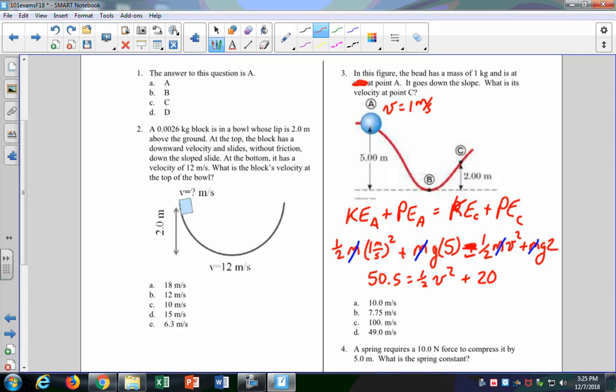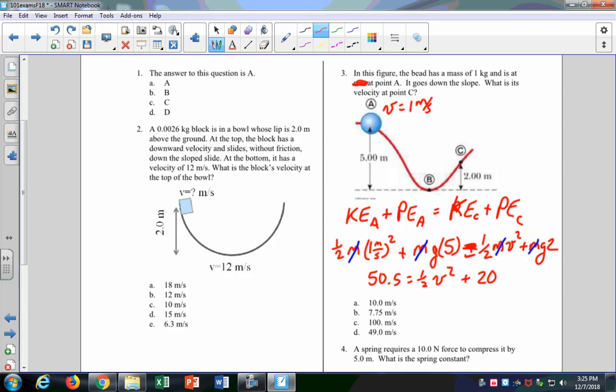So anyway, you solve for v at that point. So first you put everything in place. You found the energy of A, which is 1/2 of mass times velocity squared plus the potential energy of A, which is again the mass times gravity times height, mgh. All right, so you need to be prepared for those types of questions. You understand how I change up these questions? You're following me?